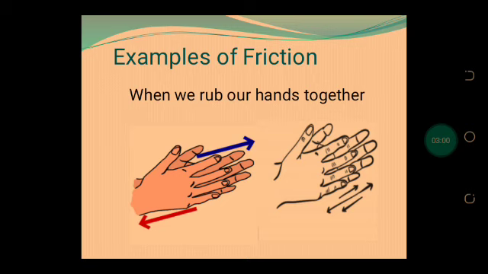Friction as a force tends to oppose the motion or the movement of one body over the other. So your right hand is moving over your left hand. The force that tries to stop your right hand from moving over your left hand and your left hand from moving over your right hand is known as friction. So when you pull and you push over, friction acts between the two surfaces in contact.